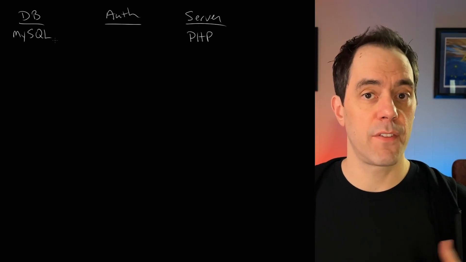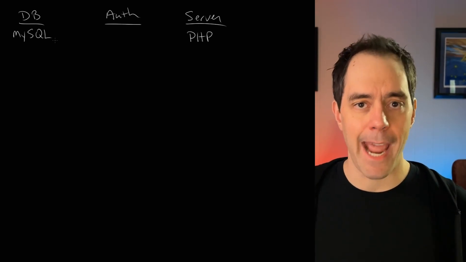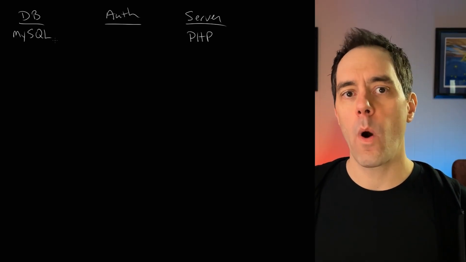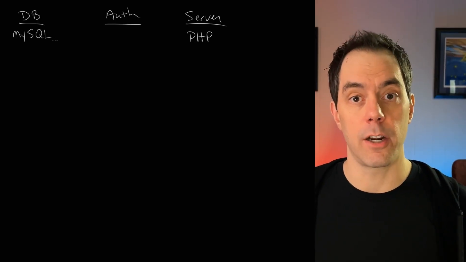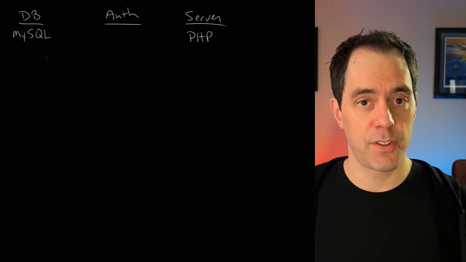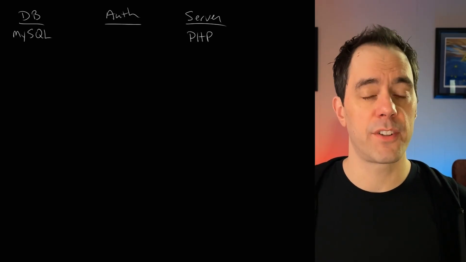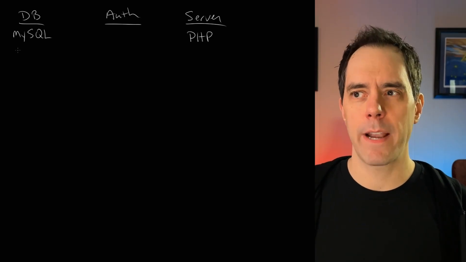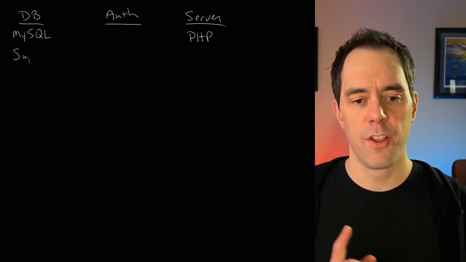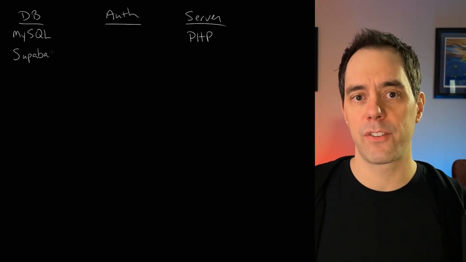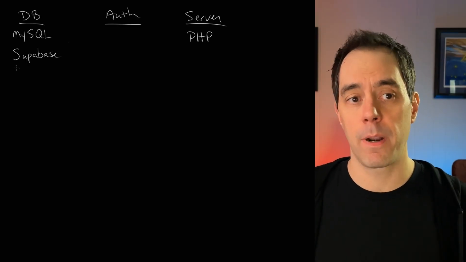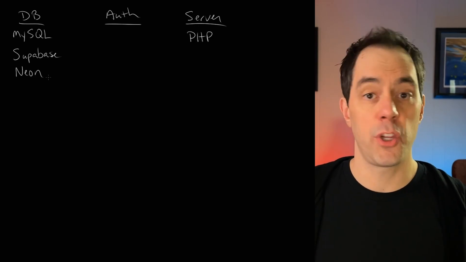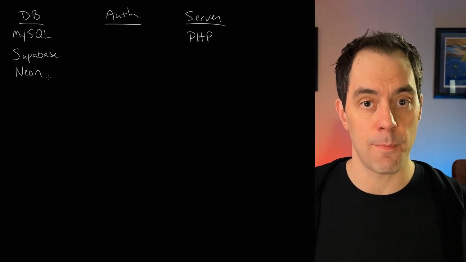Now that I know my list of assets and constraints, I want to figure out what are possible candidates for the different components. For the database, I could use MySQL on the shared hosting site. I also looked into some Postgres options, and right now the two best ones are Supabase and Neon. Supabase costs about $25 a month but comes with authentication features, and Neon is usage-based and starts at around $5 a month.